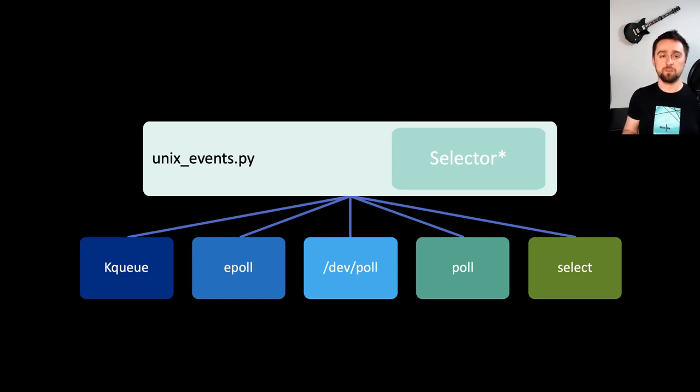On Solaris, though, you might only have DevPoll, which is still a pretty good evolution of the poll and select modes, because it is faster in terms of big O, right? It is O of active file descriptors, which is faster than select, which is O of highest file descriptor, and faster than poll. Poll being the AT&T System V equivalent of select, which goes with O of number of file descriptors.